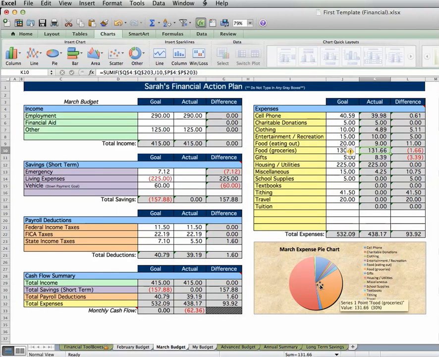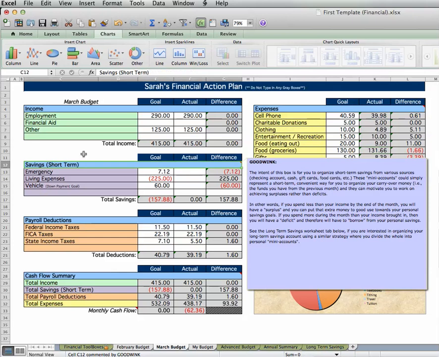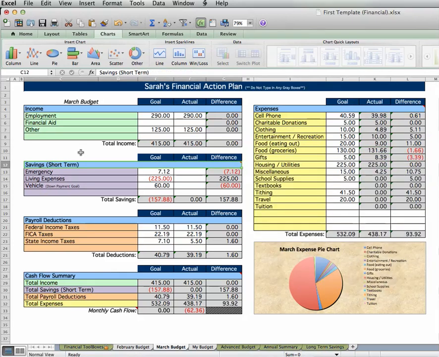Alright, so that's what you'll do in the March budget, is you'll get all those expenses, and then you'll need to ultimately get her cash flow to zero. Remember, to get the cash flow to zero requires that you think it through carefully. Is she draining her savings account, or is she actually putting money into it? Remember, this is short-term savings, so it could be virtually anywhere. It could be money that's in her checking account or in savings. We don't actually get into that detail. But it represents the reality for all of us.